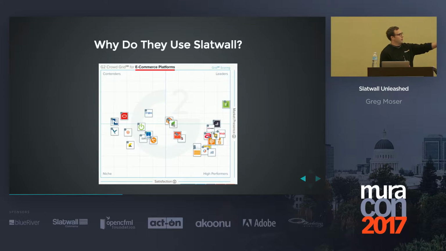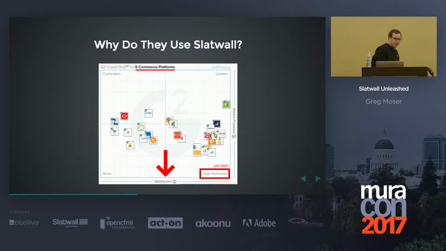These companies that you see up here on the screen are about as close as you can imagine to complementary platforms. But if you look here on the screen in the upper right-hand corner there, you'll see Shopify. And then on the far left-hand side, you'll see Oracle. Right? They're on the same grid. These could not be two further platforms from one another as far as who uses them, why, and most importantly, how expensive they are, right? I think you need to set up a Shopify for about $50 a month, right? But it's not to say that every company can run on Shopify, obviously. Otherwise, Oracle wouldn't have a very good business model.